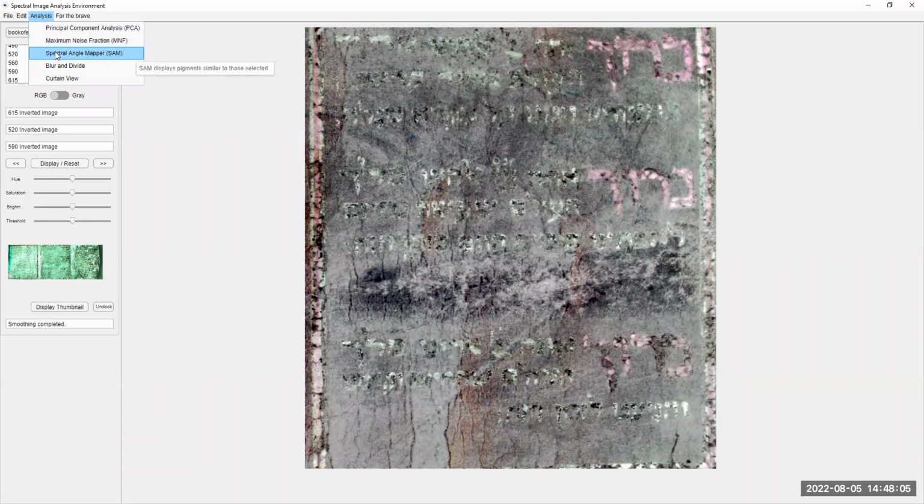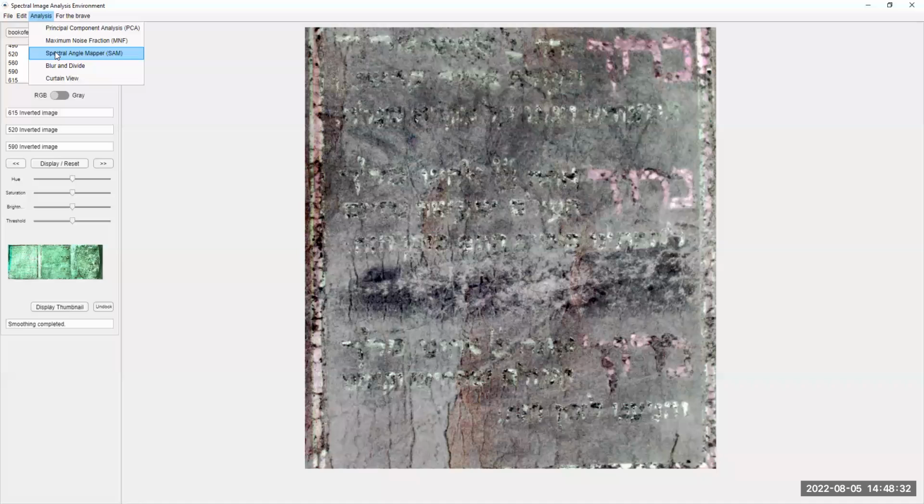Spectral angle mapper is an algorithm that attempts to identify pixels that are similar to those in an area you identify. First, you draw a region of interest, then this transformation creates a new image where the intensity of each spot is proportional to how similar it is to the colors in the area you highlighted. For example, if you select an area within a text of a certain pigment, SAM will identify other pixels of that text.